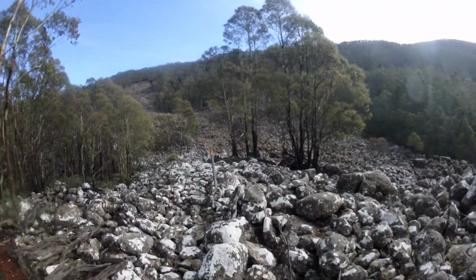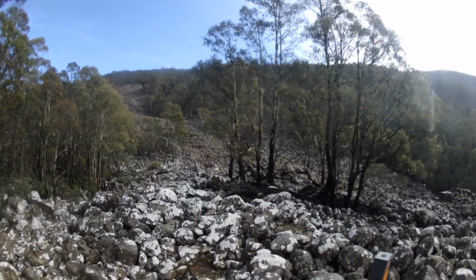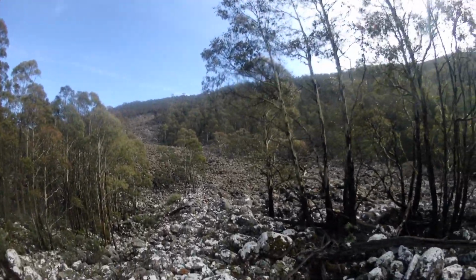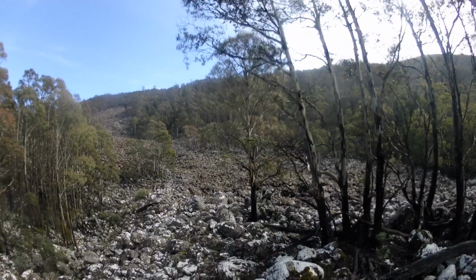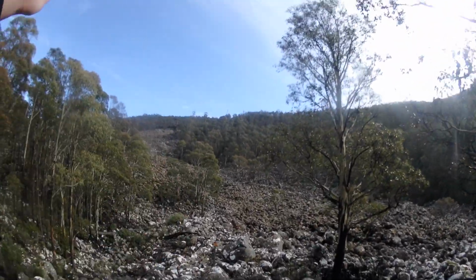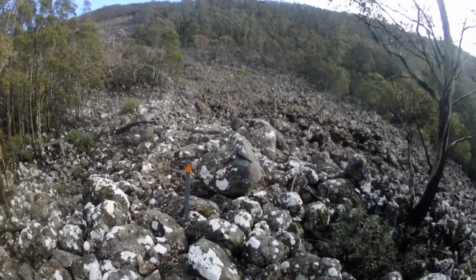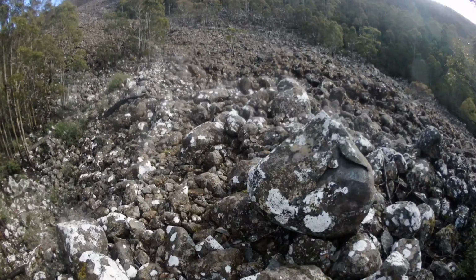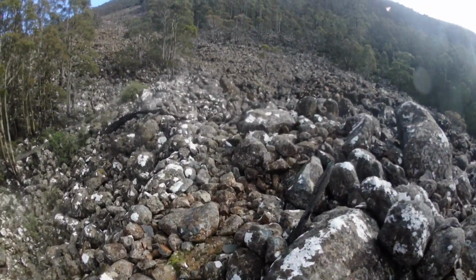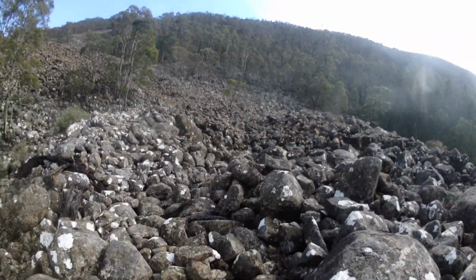Only a couple of minutes since the tarn, but I'm now on the potato fields, and you can sort of see how they get their name. And this shot here gives some idea of what you're in for when you do this hike. You don't have to climb all the way up the top there, but you do have to go around to the left, and it is a fair old hike across them. I quite enjoy this sort of boulder hopping thing, but if it isn't your thing, probably not the best hike for you, because it's quite a lot of this sort of stuff beforehand as well.